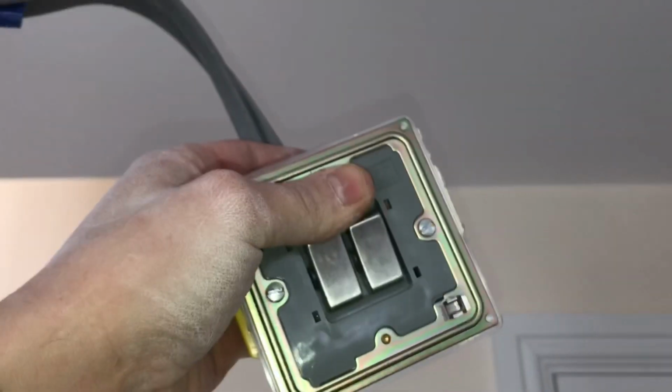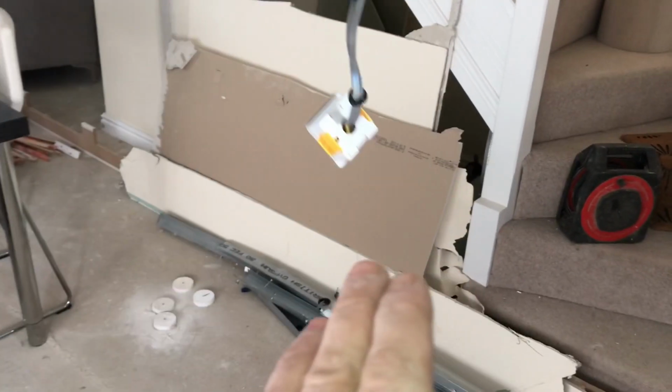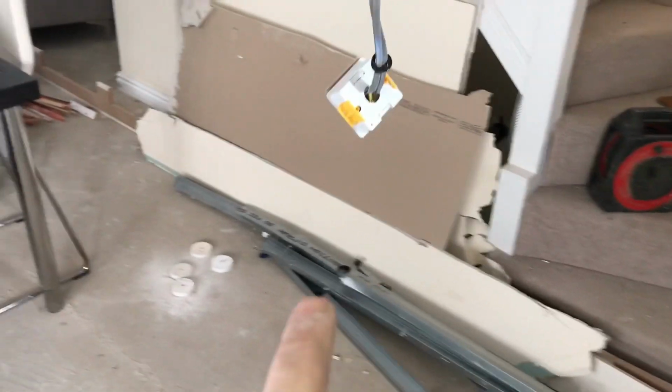So that'll be going on this wall, and this switch will be going on this wall. So what I'm going to have to do is pull these as far as I can over, and then I'll do a little joint, and then I'll just rewire the new legs from the joint box to here. All right, I've took the screws out, but I haven't looked yet.